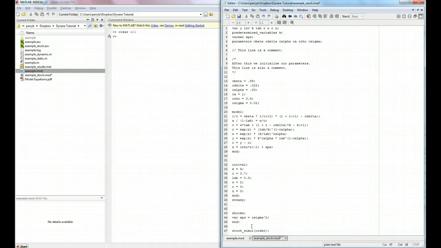There's a literature that calls this perturbation methods that explains the theory behind this more clearly than we'll go into here. The order specifies the order of our Taylor series approximation. Dynare will handle orders 1, which would be a linear approximation, 2, and 3.